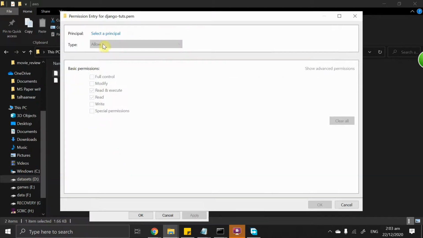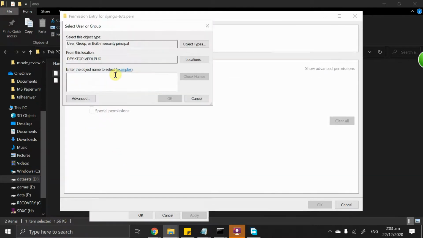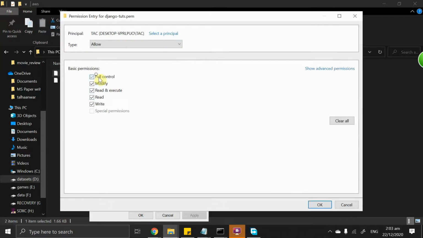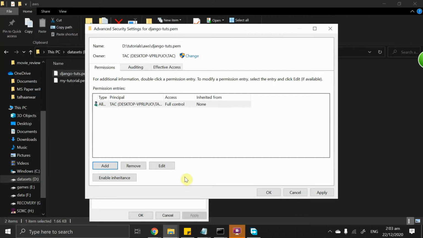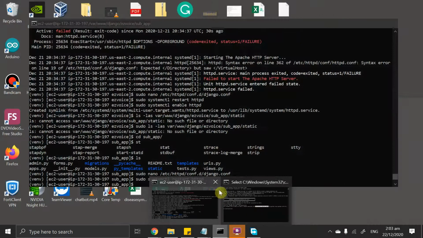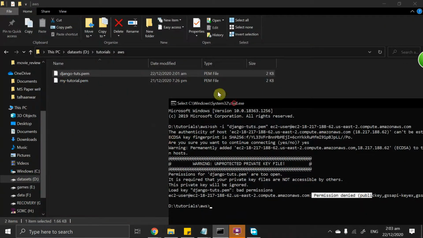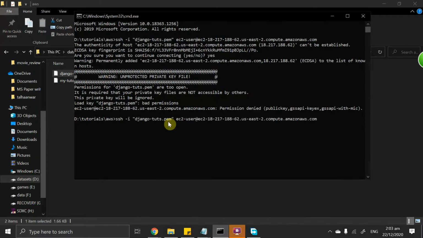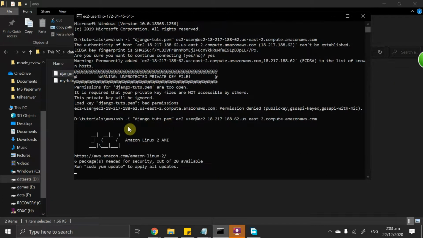Then I will click on add, select a principal, enter my username, that is TAC, click on OK, full control, and then click OK, and then OK. Now if I go back and run the same command, you can see that this time I can connect with the server.